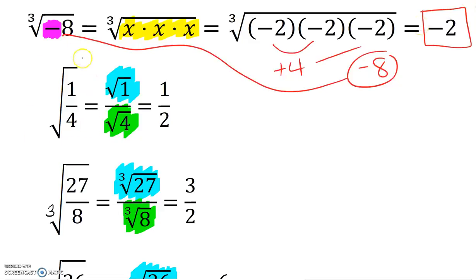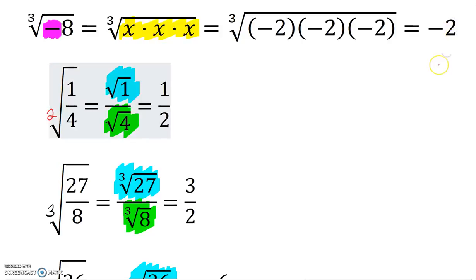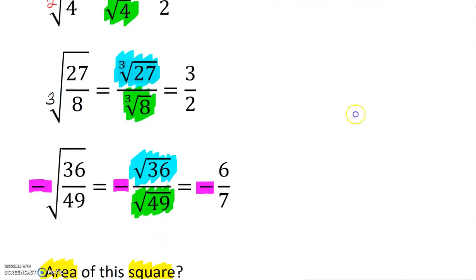Okay, let's take a look at roots that have fractions. So here we're looking at a square root. We're thinking of what number times itself. And this one on the surface looks difficult, but I'm going to show you a very, very simple way of thinking about this. All right, and the good thing is that even though we have the square root of 1/4, we can break it into 2 separate roots. Square root of 1 and square root of 4. Square root of 1, 1 times 1 is 1, 2 times 2 is 4, and that's it. So what are you going to do? Anytime you have a fraction within a square root, break it into 2 parts. That will really make life easier.